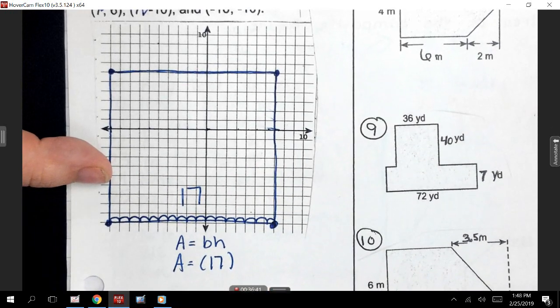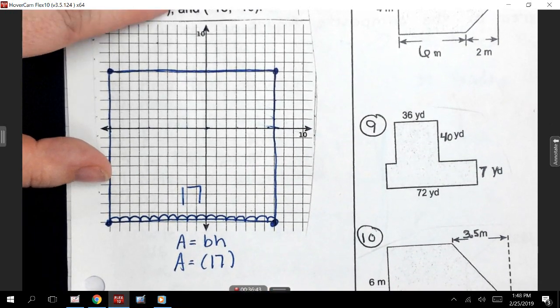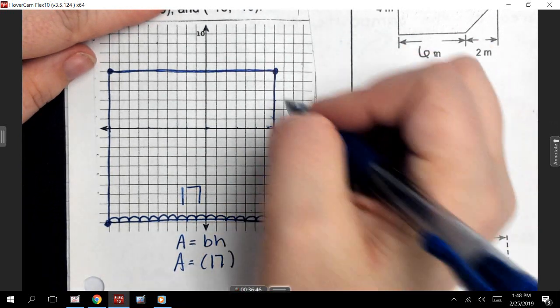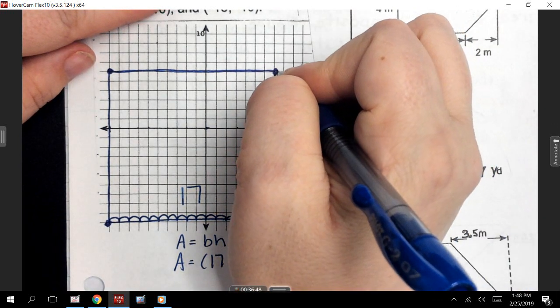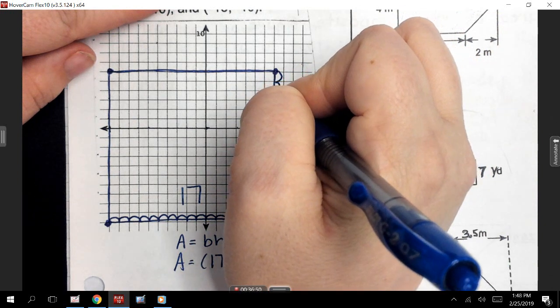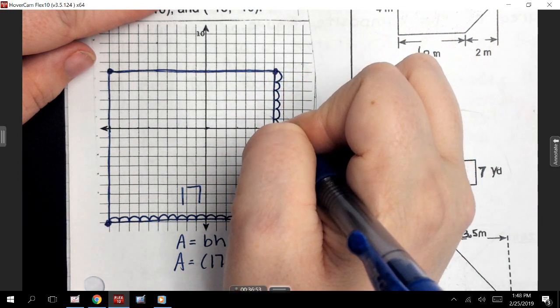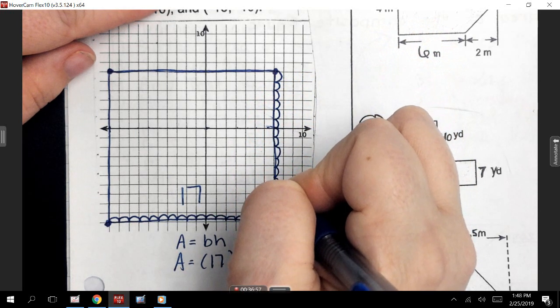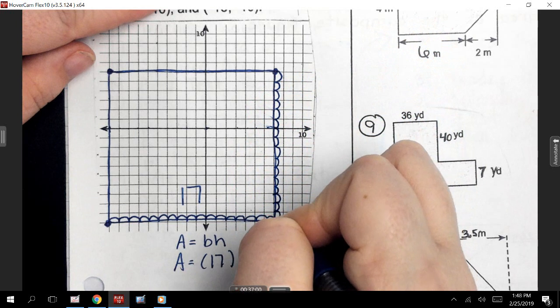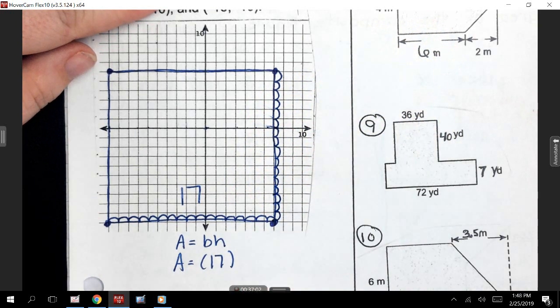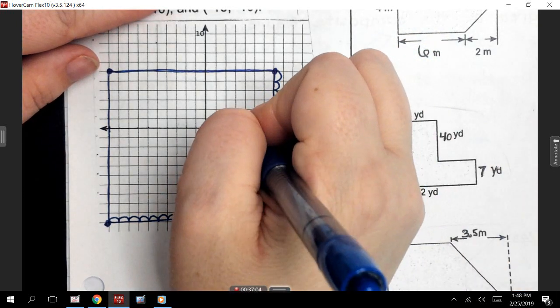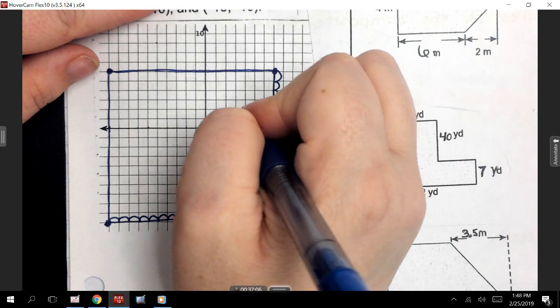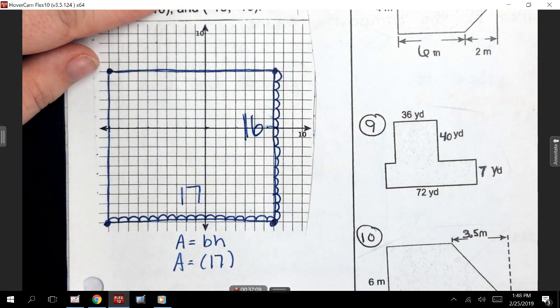Now, guys, the height looks the same, but can I just assume that's the same number? No, we need to count it out again. So counting that one, 1, 2, 3, 4, in your head, 6, 7. All right, what did we get when we counted the up and down? 16. Is that what you got, Tyler? 16. I got 16 as well. If you did not get 16, please count again. Be careful.